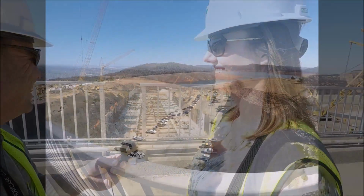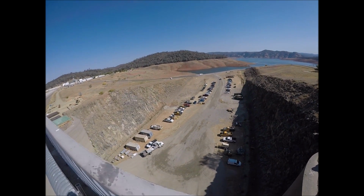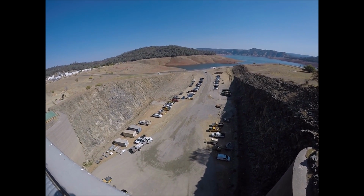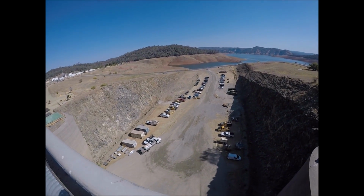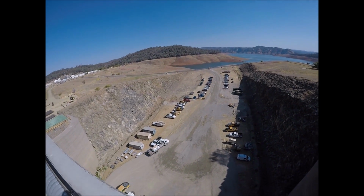This is the inlet to the gates to the Oroville Spillway. It's a rock structure. There's not going to be much work done on here. It doesn't need any work because as long as you have an operational spillway, you don't risk any scouring or damaging of this section of the project. Right now, of course, it's a great place to park men and equipment and get equipment in and out through the gates.